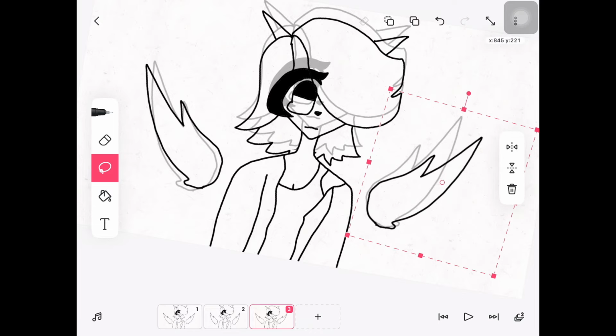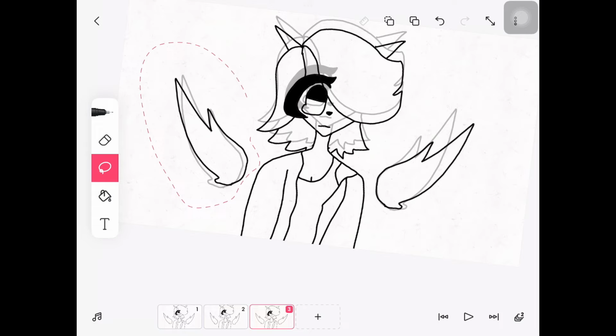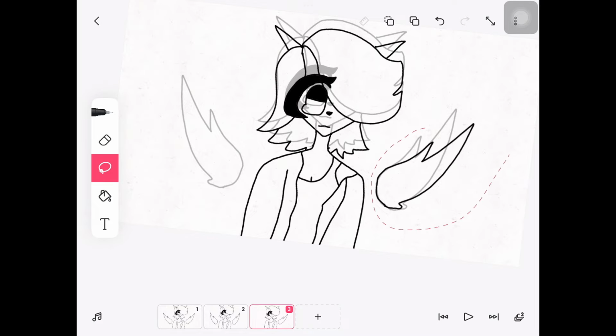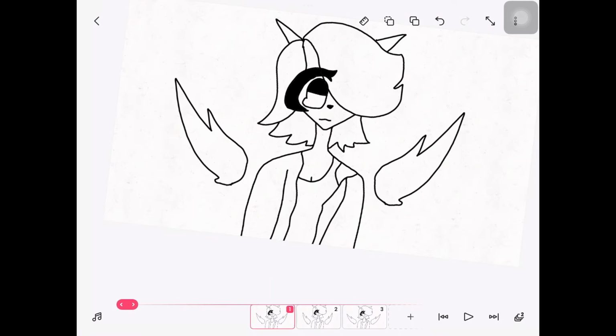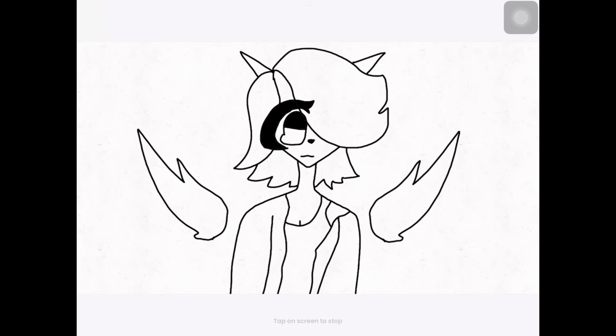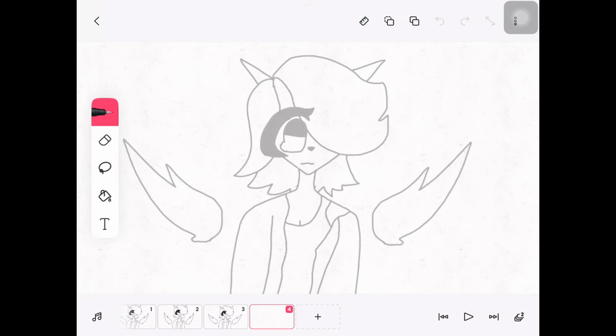I moved it up on the second frame. Now the head and stuff and the wings are gonna have to go down further than the first frame. I'm sorry, I'm bad at explaining things. It's gonna go down because it's a head bop. It looks bad right now, but trust me, it's the process.